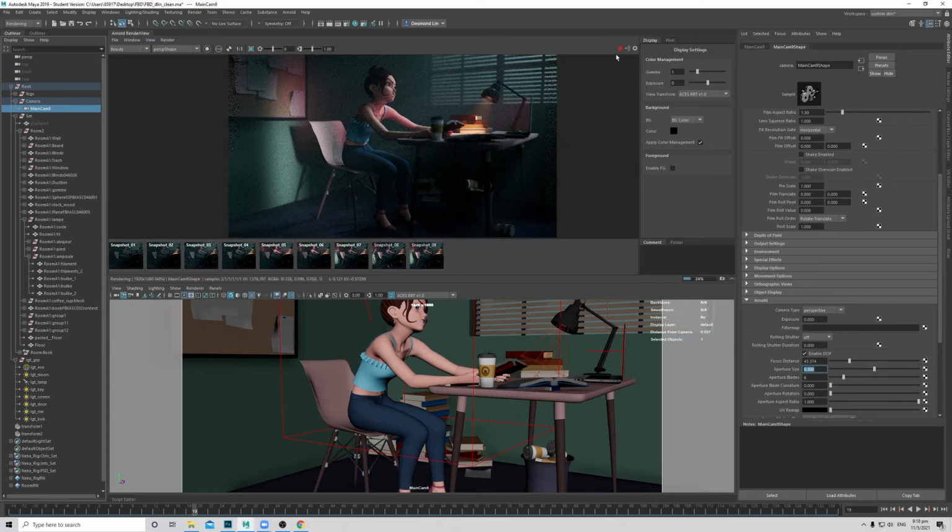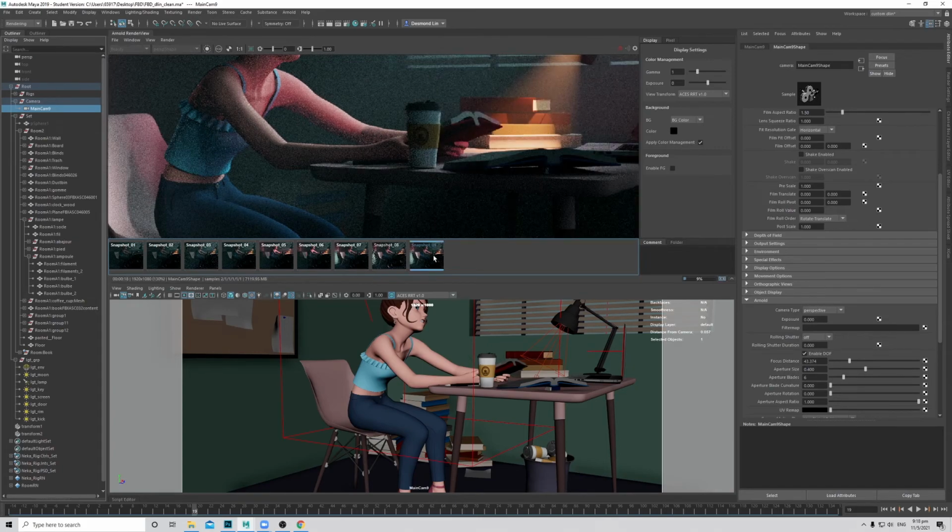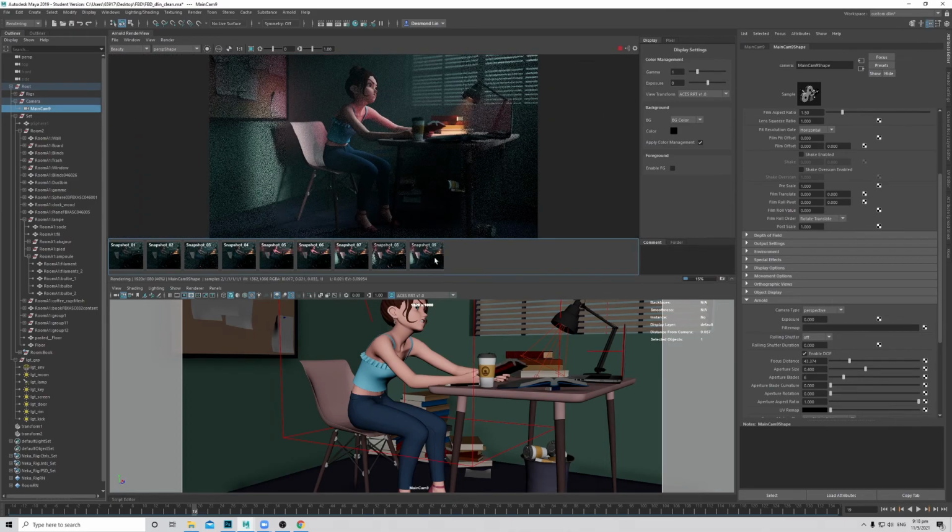Probably still a touch too defocused, but that's personal taste. So I'll reduce it a bit more, 0.4 maybe. We want it to be defocused but not too blurry, otherwise it makes it look like a miniature. I think that works for me.